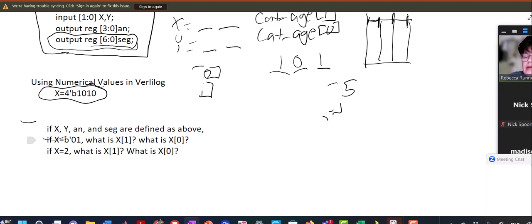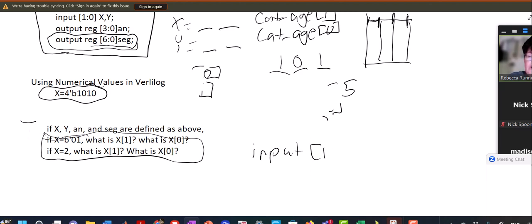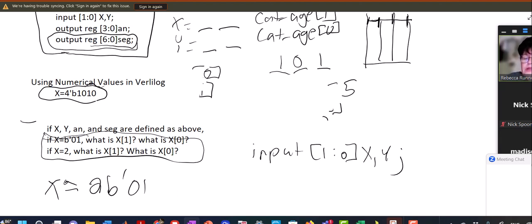If these are defined the way I have them up here, with input [1:0] X, Y; if X is 2'b01, what is x1 and what is x0?